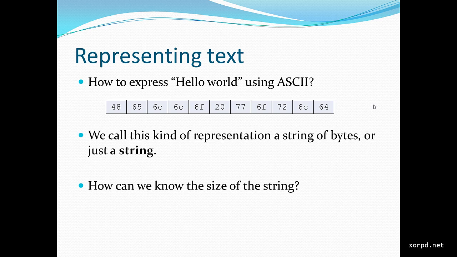This is mostly an important question when you use strings in your program, because you will probably want to know how much space to allocate for a string, or maybe if you want to copy the string from one place to another place, you want to know how much space to allocate in the destination. So at any time you should know how long the string is, and there is some kind of a debate of how to know the size of a string.